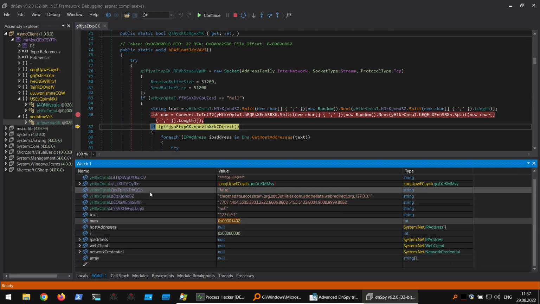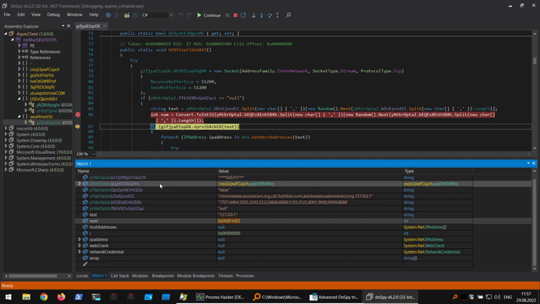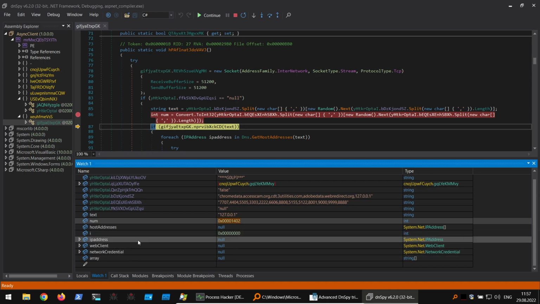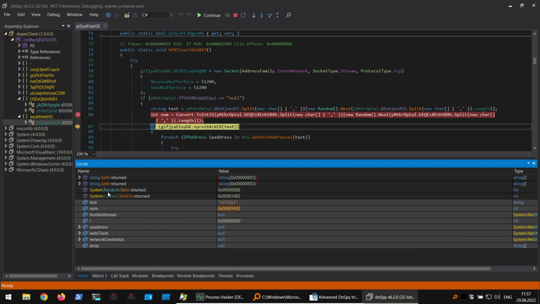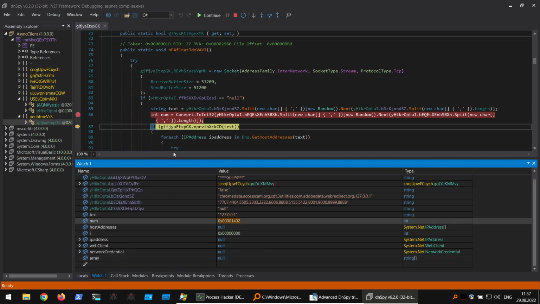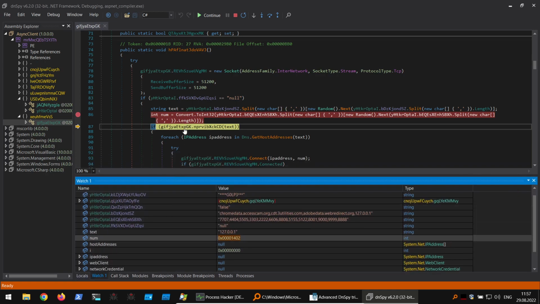But the watch window doesn't have to make object IDs. So when you create an object ID for what you have in the watch window and it will be put to the locals, you will see the object ID and not the original name of the field. So that's bad. But when you are using the watch window, this is pretty cool because now in this function, with everything what we want, we can see the values of some fields.